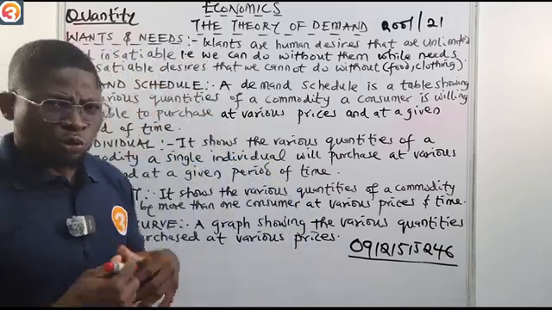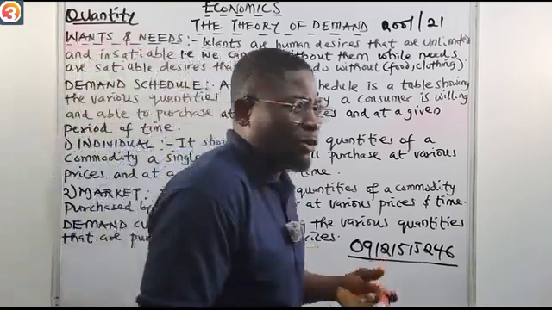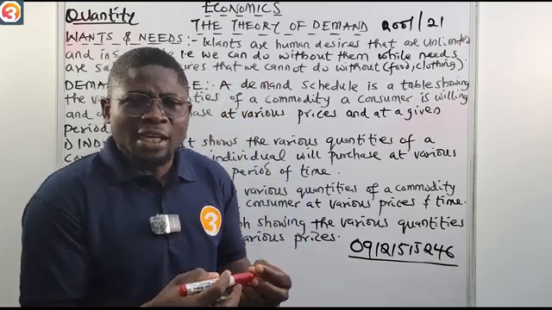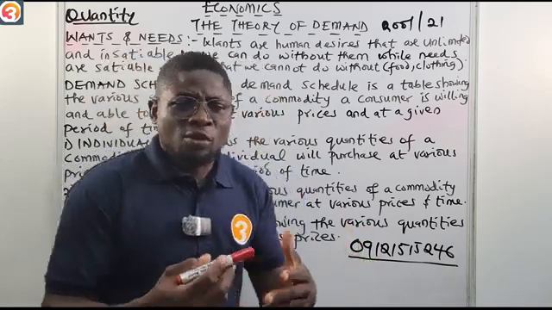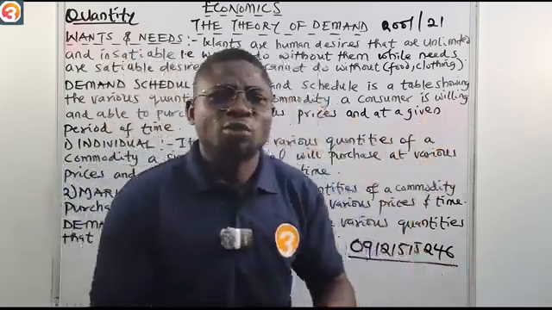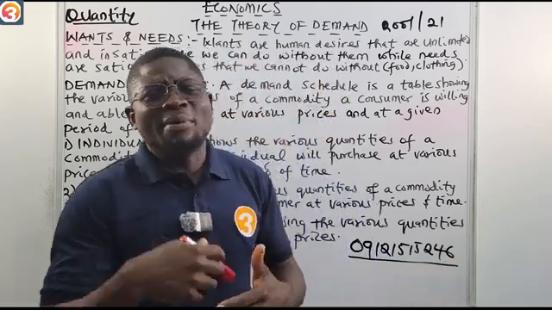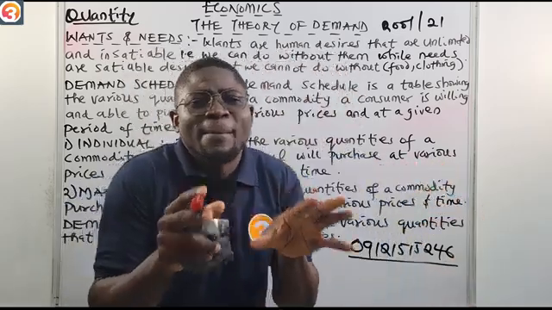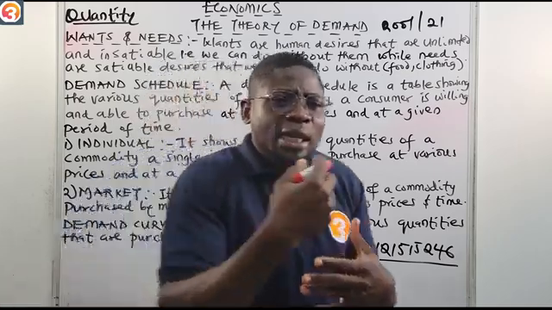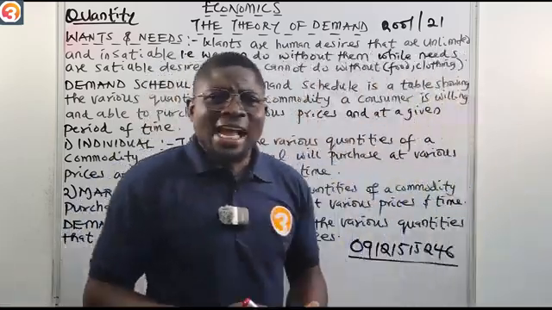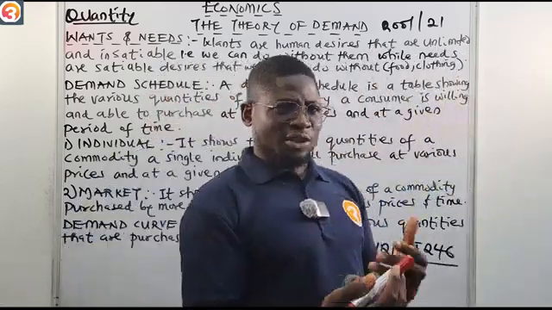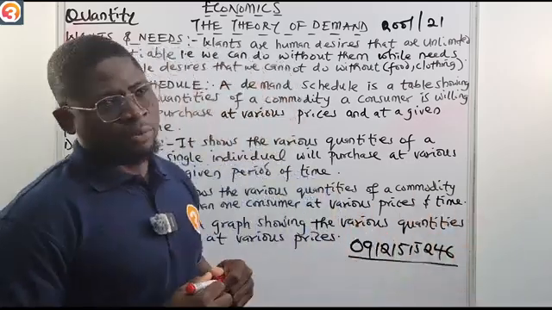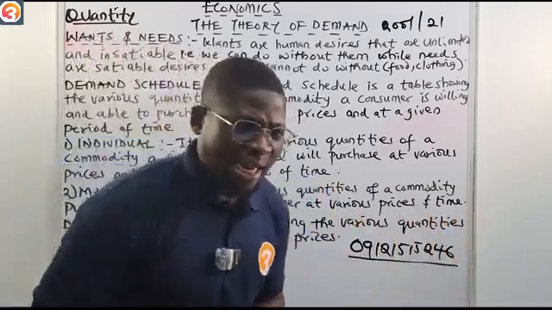All right. So you go to the market and buy certain things that you need for your home. So you are a consumer. You are going to the market to purchase a commodity. There's a price attached to each of those commodities that you are buying, but you are willing and able to purchase them at those prices. That is what demand is, because you need them, you go to purchase them. So now let us push ahead.